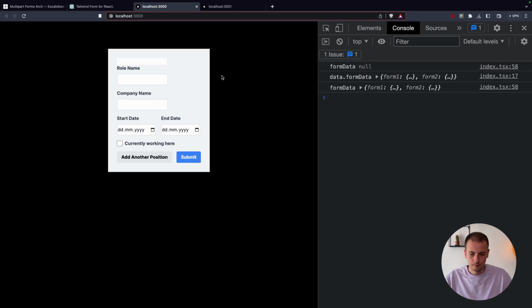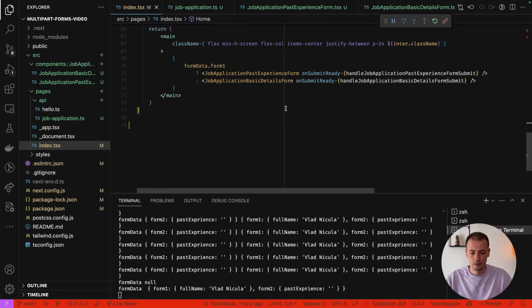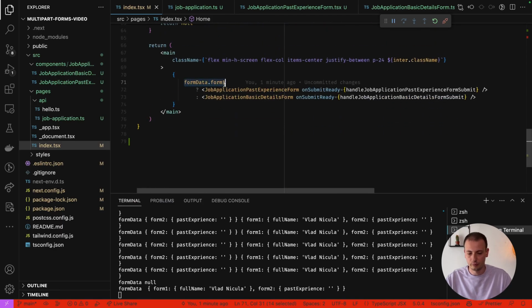Cool, cool. Now I would like to have a way to go back to the initial page, or a previous part of the multi-form experience. So I think we should tackle that, and also tackle setting initial data for previous parts of the multi-part form experience. Basically, that means apart from this check, we will have to send the form data as initial values or something like that.